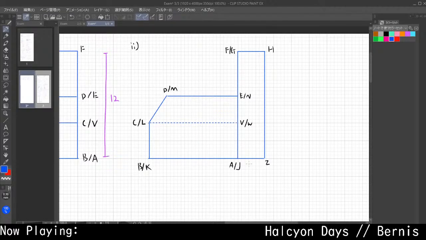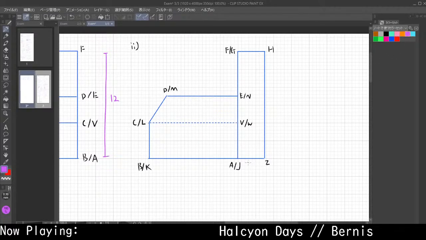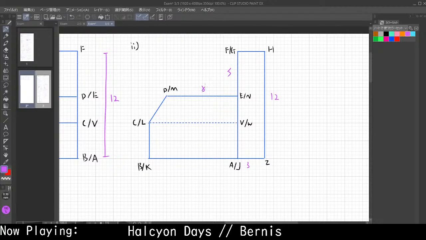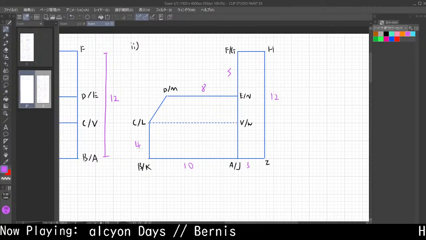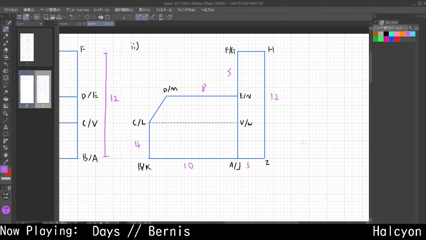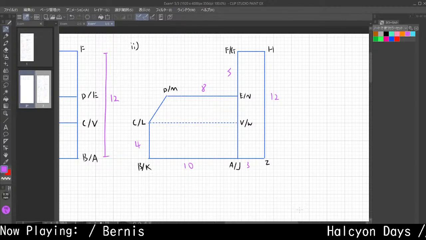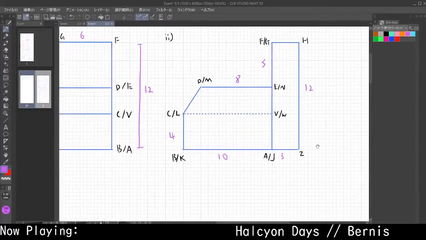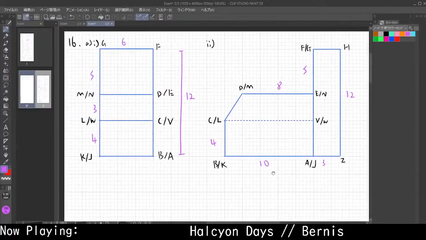If you want to, you can divide down the length. So this will be 3. This entire thing is 12. This one is 5. This one is 8. This one is 10. This is 4. And that will be 8. Okay, so this will be part 2. Then this will be your answer. In this case, they are both 3 marks.